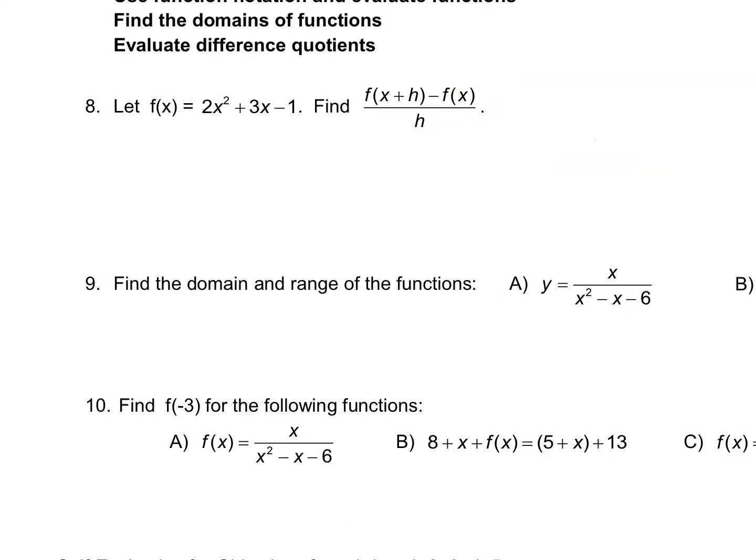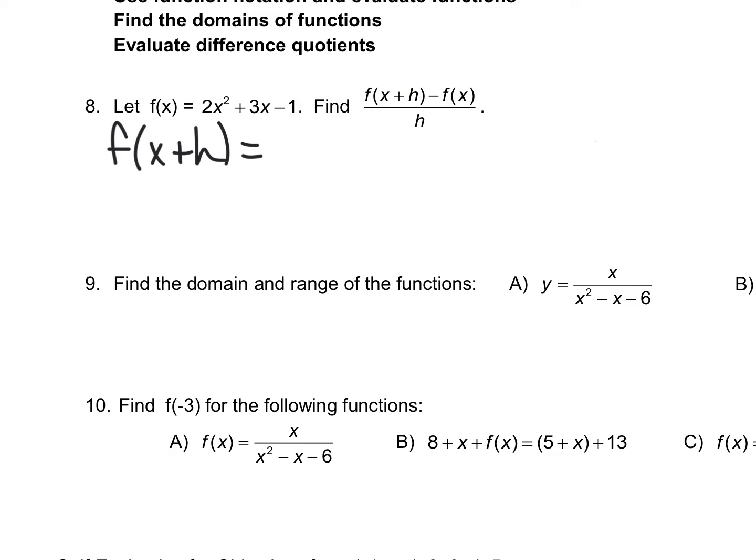Okay, so now we're going to look at the difference quotient, which I think we have gotten a good amount of practice on. This is nothing more than a relatively challenging version of doing substitution and then simplifying, which could involve factoring, combining like terms, and so on. So first off, before we find the difference quotient, f of x plus h minus f of x all over h, we already know what f of x equals, so we know what to substitute in for that. That's this right here.